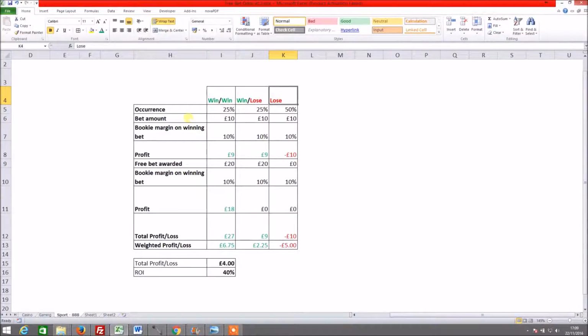If I then look at the percentage chance of these scenarios occurring, you'll see that I've got 25%, 25% and 50%. What this means is that the chance of me losing my first bet is 50%. The chance that I win my first bet is also 50%. However, if I do win my first bet, there are then two other scenarios. I either win with the free bets or I lose with the free bets. Hence, it's 25% each.